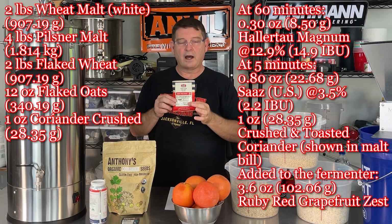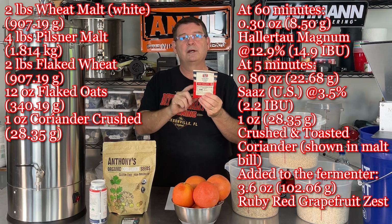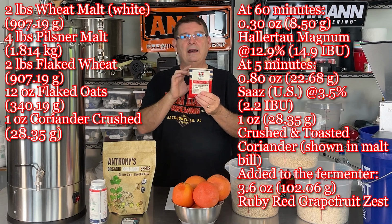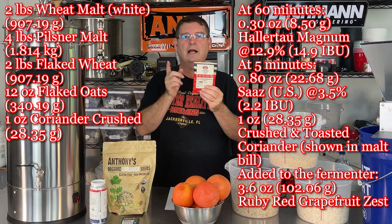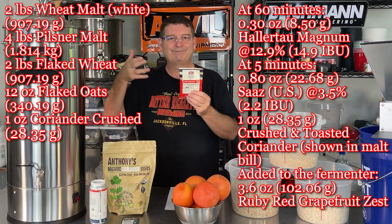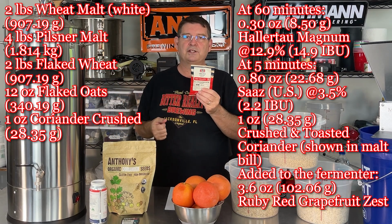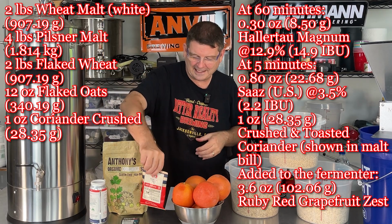Hops, I've got Hallertau Magnum. I'm only using 0.3 of an ounce, and we're gonna use that at 60 minutes. It's gonna be a 60-minute boil, and that will give us our bittering. It's pretty neutral. It is a stronger alpha. The reason I went that way is I wanna minimize any grassiness that may be contributed to the beer through hops. I do have a late addition hops, which is not always a standard, but we'll get into that. I'm gonna show you that next.